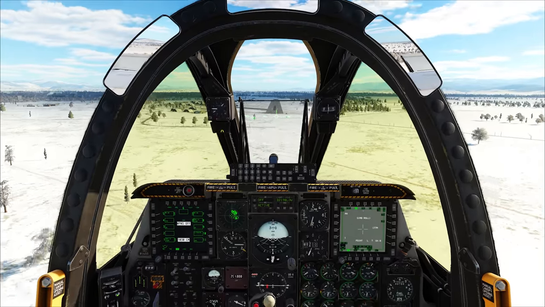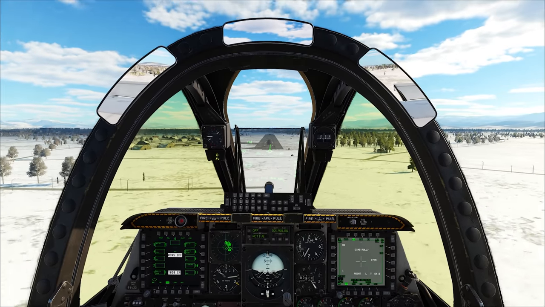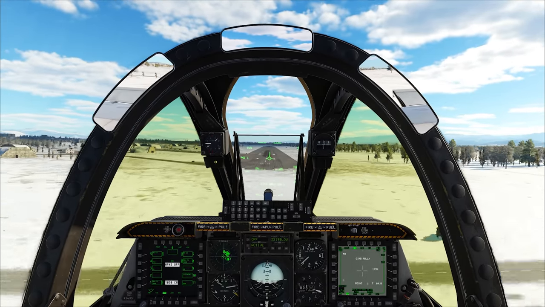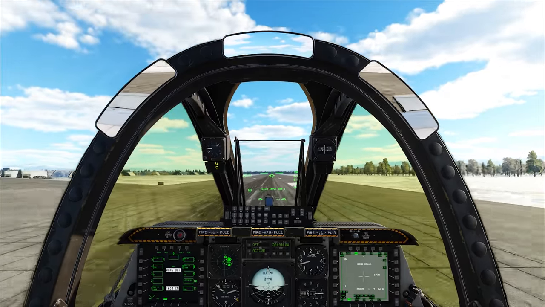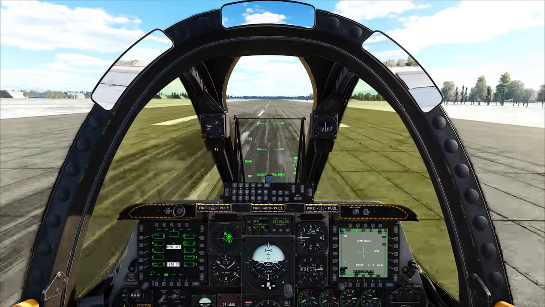Alright, I did what I could, and I have like, I think 500 pounds, 600 pounds of fuel left. I'm just going to glide this in. Looking for a nice, easy touchdown. Aircraft is completely undamaged this time. Touchdown. Slowly starting to get the hang of putting this big bird on the ground.